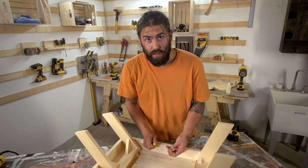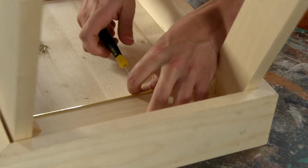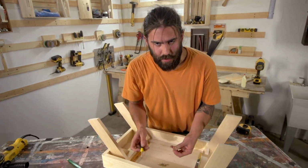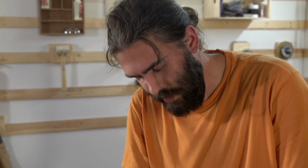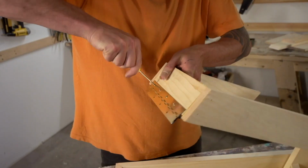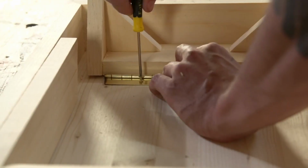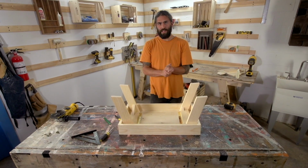You know what I don't love? Installing piano hinges. 88 screws. Maybe that's why they call it a piano hinge. Okay, there's not actually 88 screws, but it sure feels like it at this point. I enjoy putting these screws in so much that I could sing a song, but I'm not going to. Whew. It's the last screw.